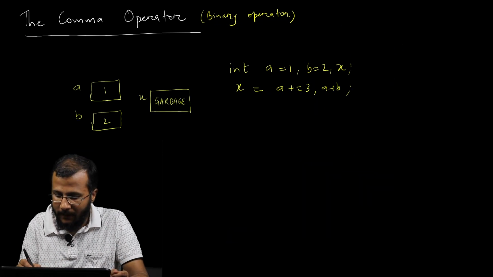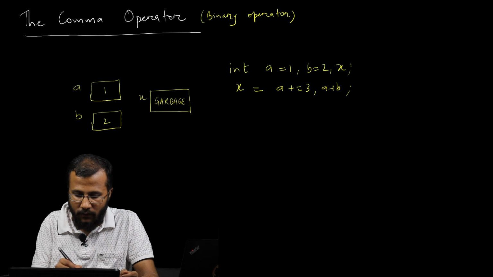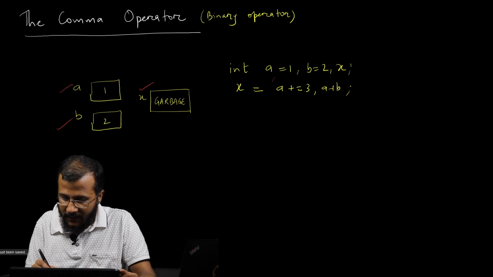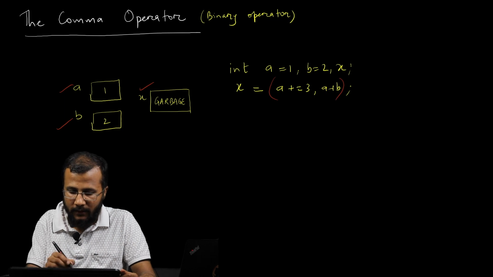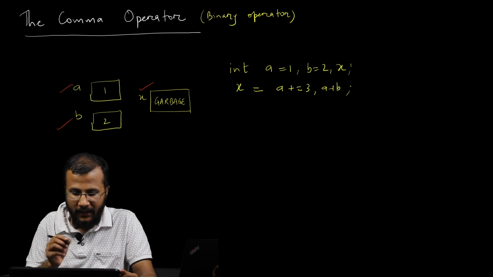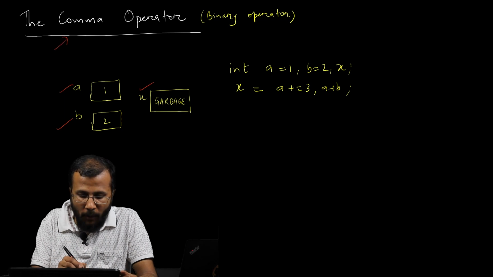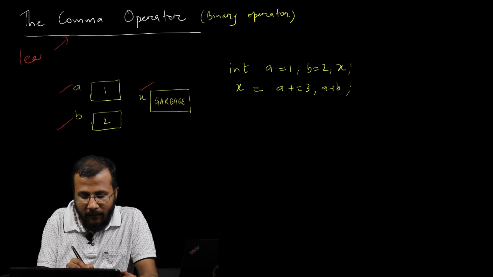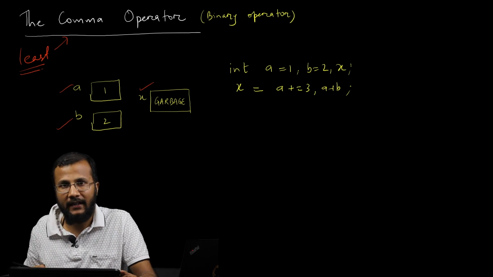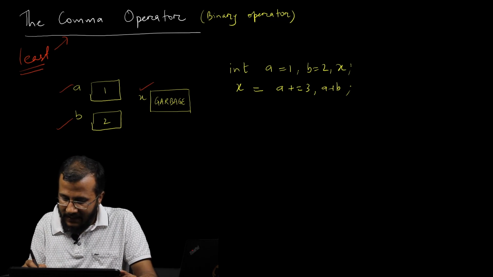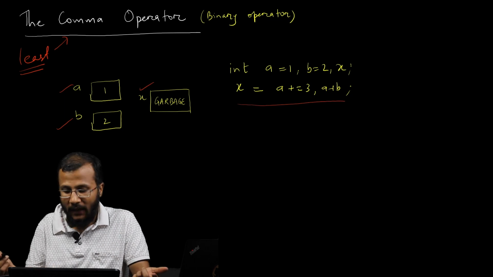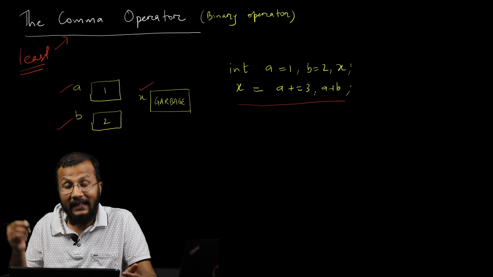Okay. Now let's take one more example. Here A is 1, B is 2 and X is a garbage value. So this is represented here in a diagram. Now you see in this expression there is no parenthesis available, right? So whenever the parenthesis is not available, let's see what happens. One very important point to note is that the comma operator has the least priority. So whenever this kind of expression is evaluated, because comma has the least priority, it will be evaluated at the end.